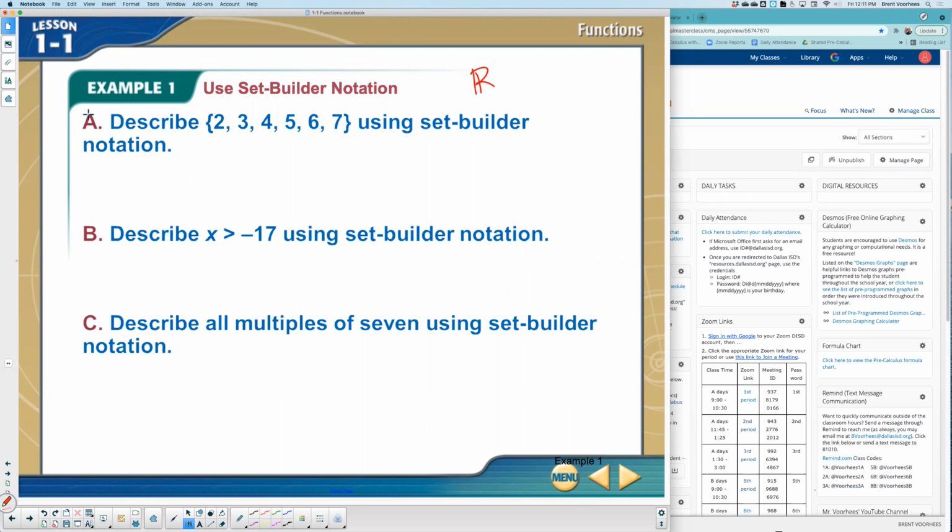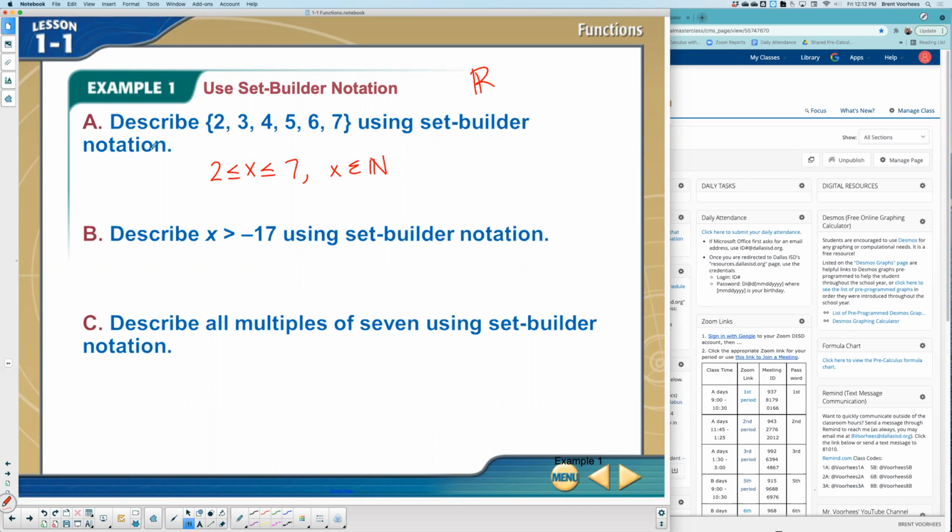So on part A, example 1A, when it says 2, 3, 4, 5, 6, those are counting numbers. That's not all reals. For example, is there a number that you could find, if we're talking money, that's in between $2 and $3? Yeah, someone could have $2.50, right? So this wouldn't be all reals, but what you could say is that this is the numbers where 2 is less than or equal to x, which is less than or equal to 7, if x is a counting number only. And so the way you would write that is x ∈ ℕ. That means it's only the counting numbers, no decimals.